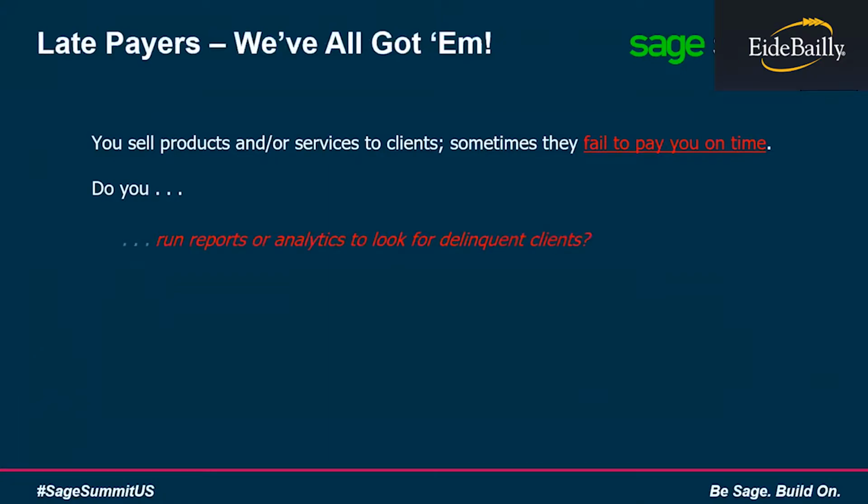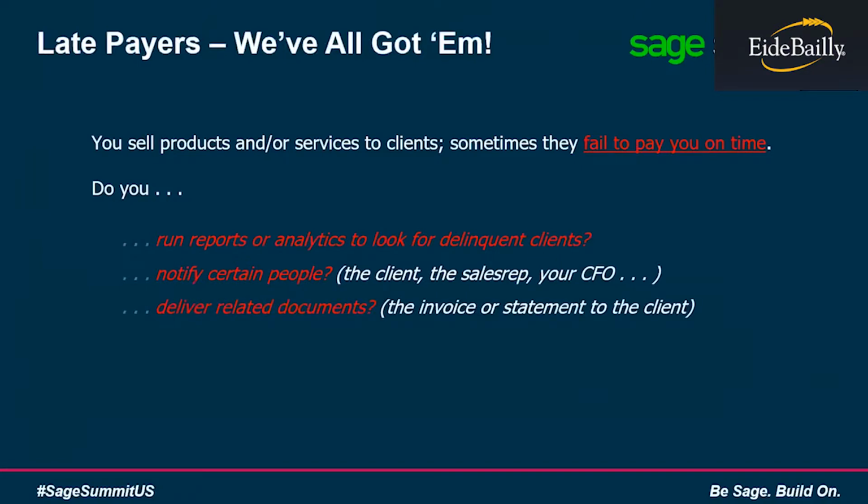Do you run some combination of reports or analytics to identify late paying customers? When you find out that you have some delinquent clients, what do you do? Do you need to notify people? Do you need to notify the client, their sales rep or account manager, your CFO? What else do you need to do? Do you need to generate and deliver relevant documents? Well, of course, in this situation, if a client is past due in paying for an invoice, the best thing that you could do would be to regenerate that invoice, or perhaps even the statement for the client, and automatically resend it to them. If a client is delinquent, you need to do some additional research.